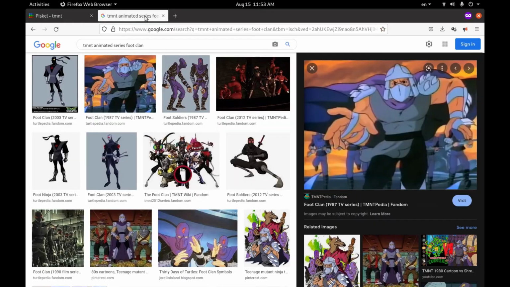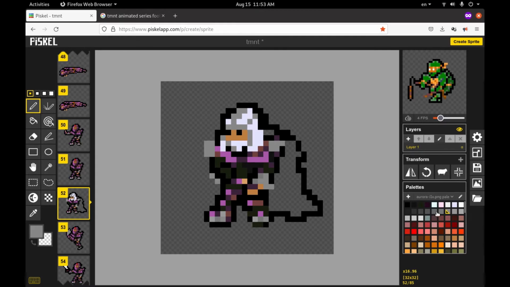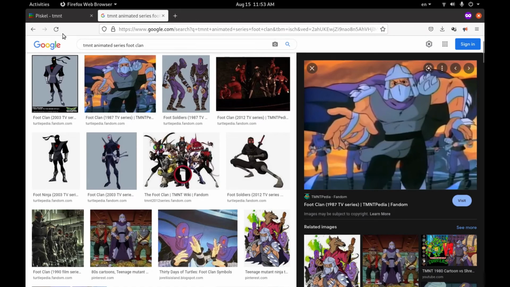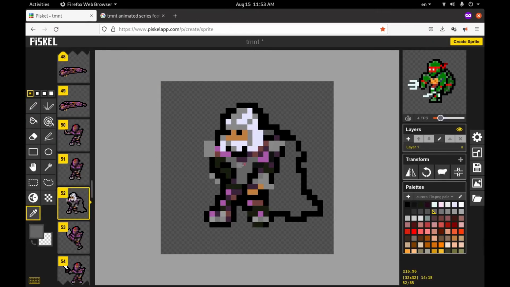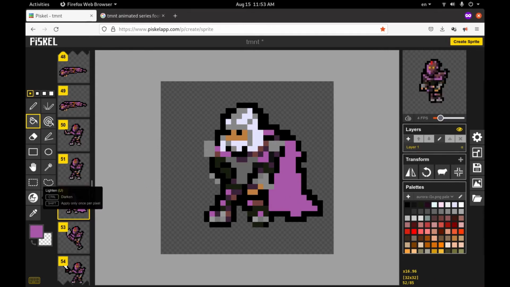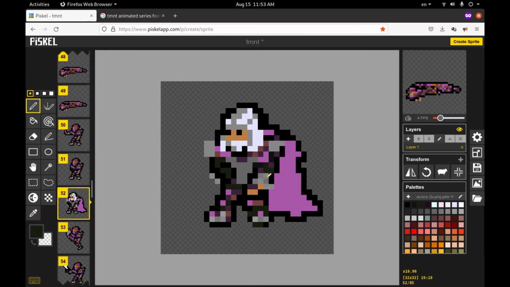And then he has a gray shirt on. There's a gray shirt and a purple cape. Let's use this as purple and color that in. And let's use this other purple to line the outer inner side of the cape.